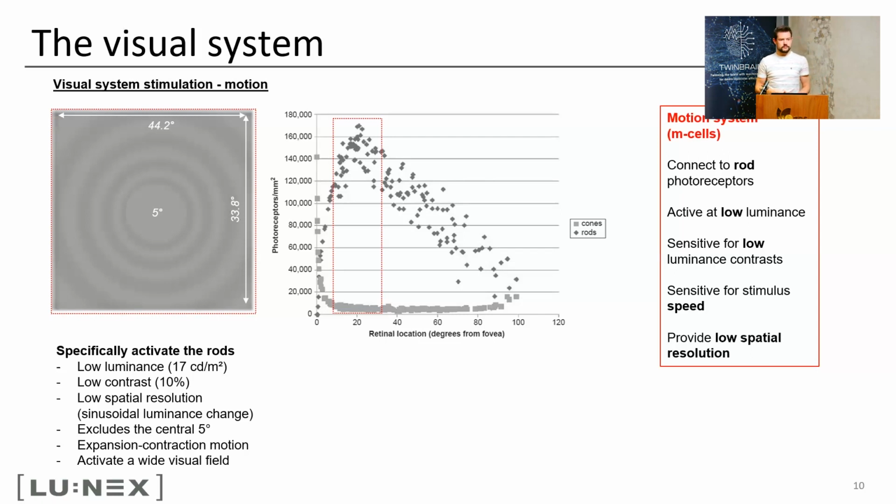Question? Yeah. Is there any preference for the vertical or the horizontal orientation when it comes to the rod cells and the M cells connected to the rods? Basically, this is the distribution for the horizontal part. Okay, so this is horizontal eccentricity. And typically for the screens that you're using, you have more expansion on the horizontal when compared to the vertical side. Okay, so this is why for the horizontal, it is typically a bit larger when compared to the vertical. Okay, nonetheless, since we are covering these 20 degrees, that is fine.